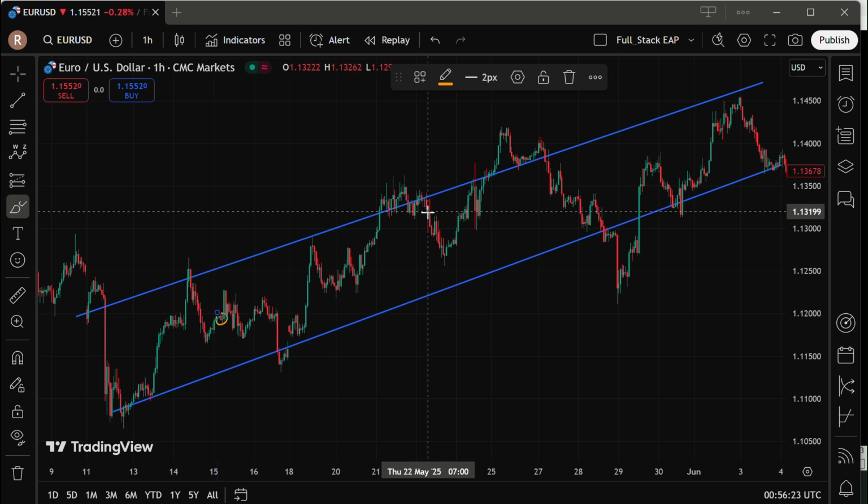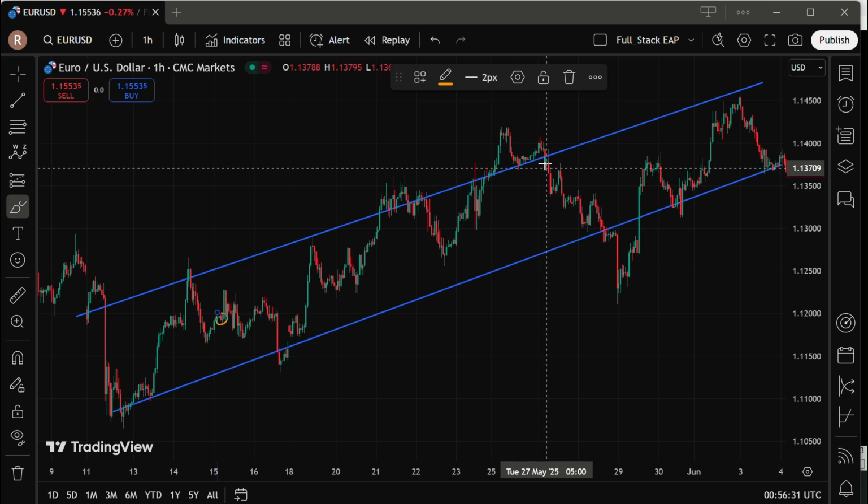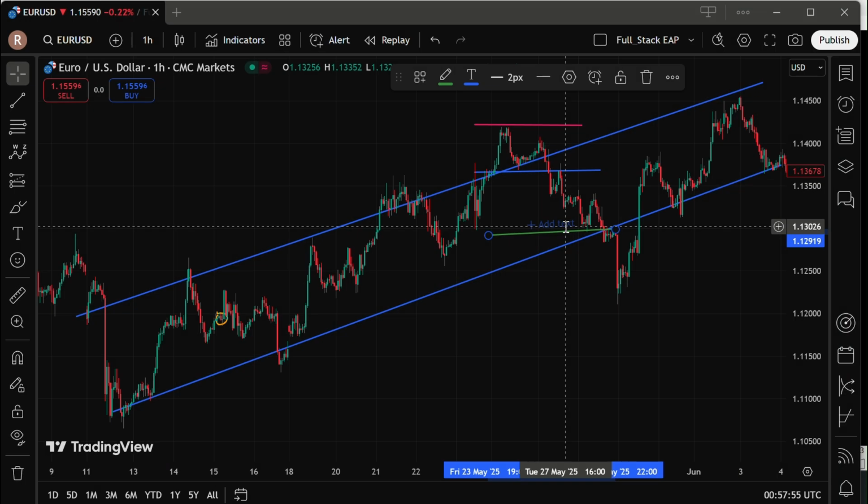Wait for a sweep, a bearish liquidity sweep, something appreciable. All right, so you can look at this here. You can actually take a trade here, and take your profit at this point. Or you can do the same thing here. Just imagine this repetition and then go for your take profit at this point. You have to be fair. You don't have to be greedy. You have to be fair.